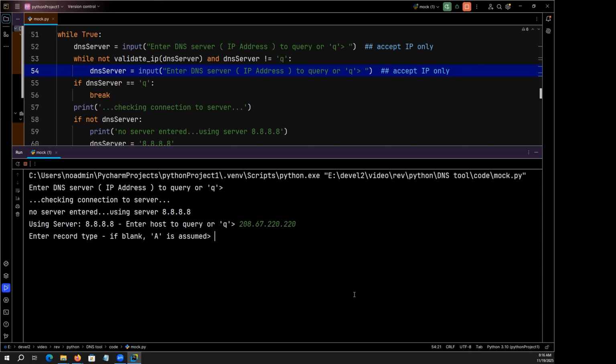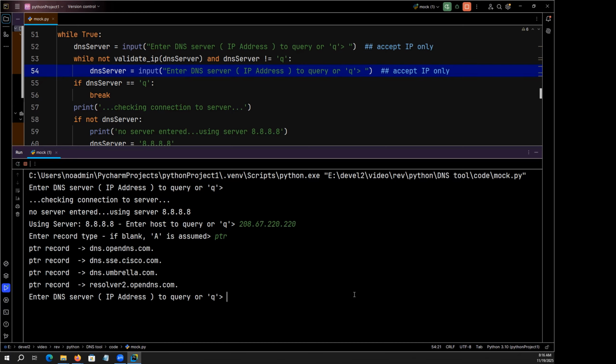Here I'm going to enter PTR. And we see we have several pointer records for this IP address. And you see DNS there because this is a DNS server, so it resolves to these different host names. So it's got multiple host names. So there's the demo of a pointer record.